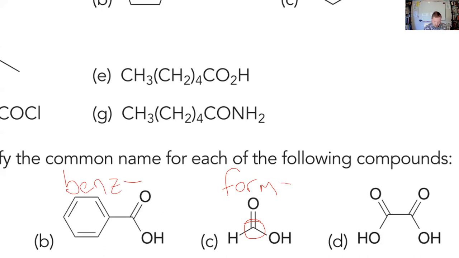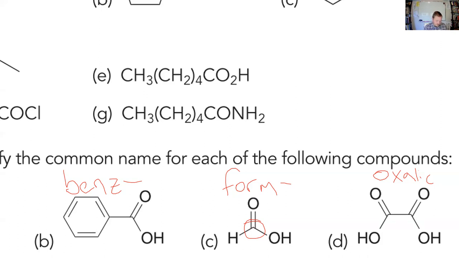So benz, form. And then this one is one that I'm not going to actually test you on, but it does show up occasionally. Oxalic. I think that might've actually been one of the polyatomic ions I had you memorize back in Gen Chem. Did we have to memorize the formula for oxalate? C2O4 with a -2 charge. Oxalate would be the deprotonated form of this, right? So it may not have been on our list of things to memorize, but acetate and oxalate do both show up as common names still fairly often.